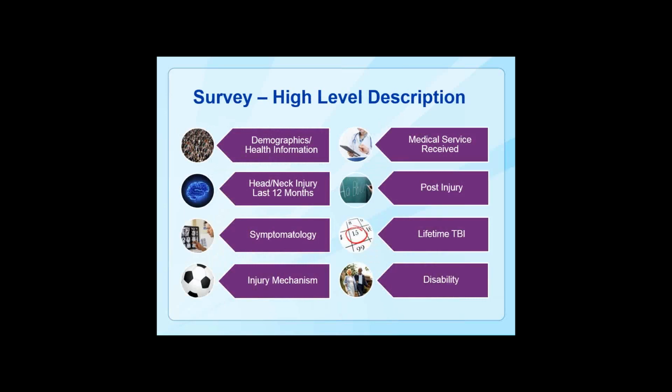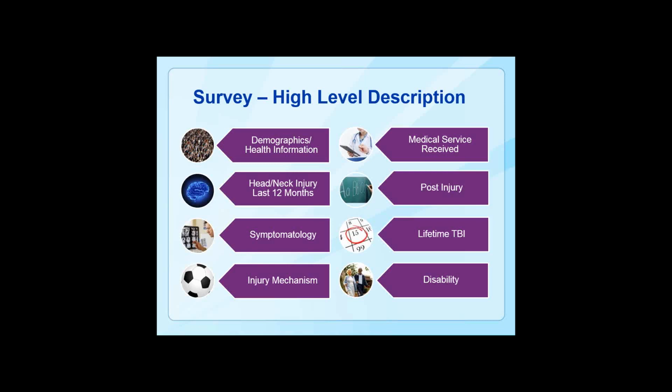What we are showing here is a high-level description of the questions that I will now describe. Afterwards, I will describe specific sections in more detail. When describing questions, I will refer to the respondent, and when applicable, this could be the adult or the adult on behalf of their child.